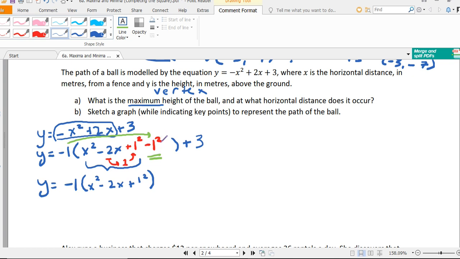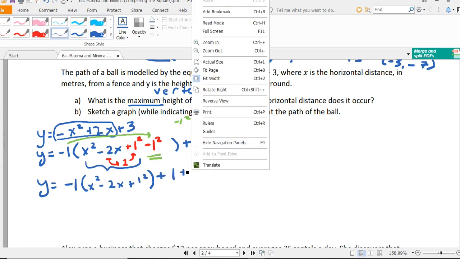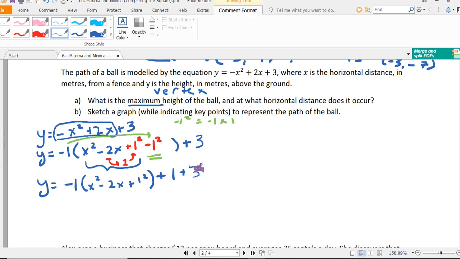Well, negative 1 squared is just negative 1, not positive 1, because remember, negative 1 squared means negative 1 times 1. Okay? If there's a bracket around this, then it would be positive. But anyway, so that's negative 1 times negative 1 to give me plus 1. Okay? Then I still have the plus 3. Okay, and last step, -1.